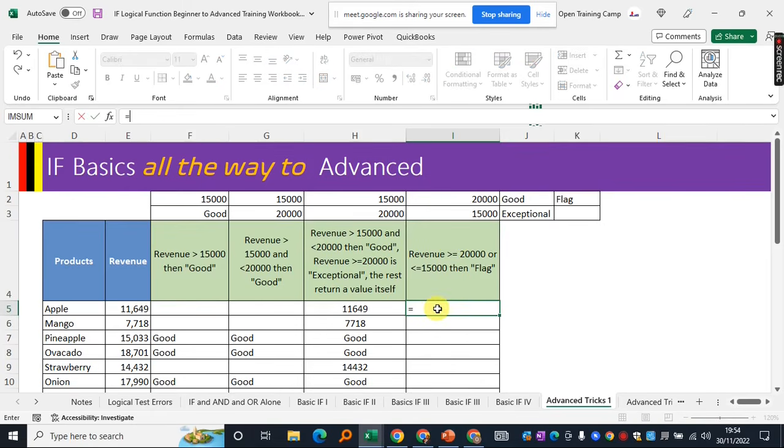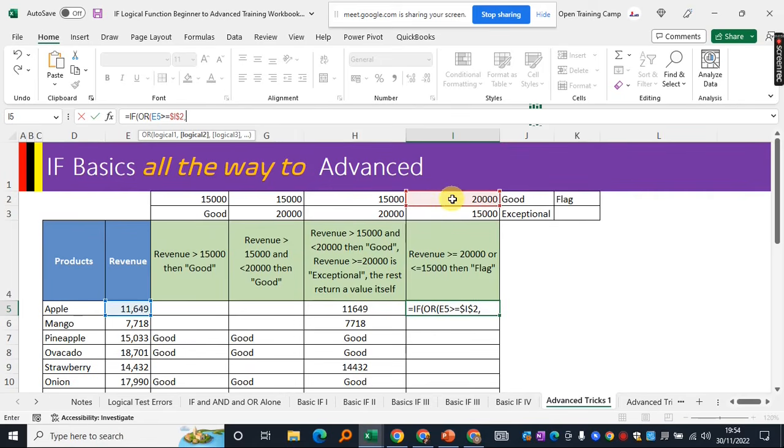So you'd come in here and say equals if, because we need to test for two conditions. If any of the conditions evaluates to true, we need to flag off this transaction. So I will open the OR function inside my if and ask, is this value greater or equals to 20,000?